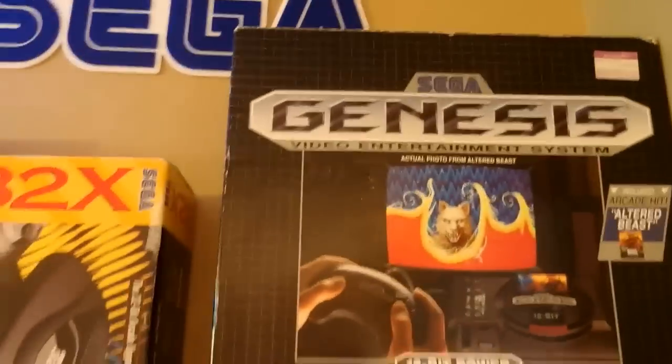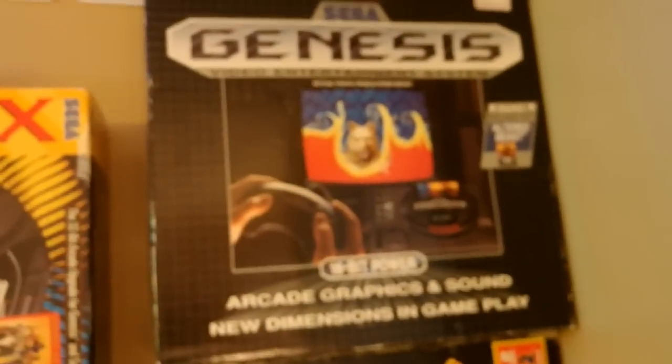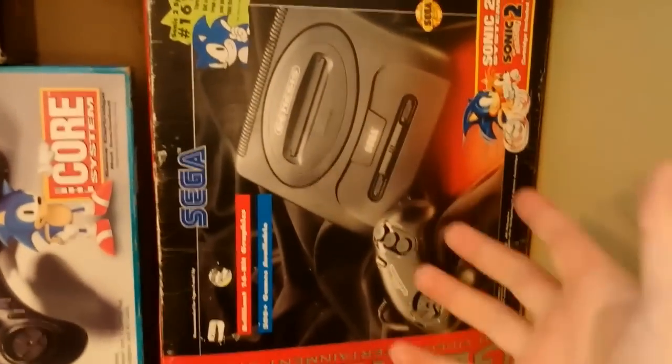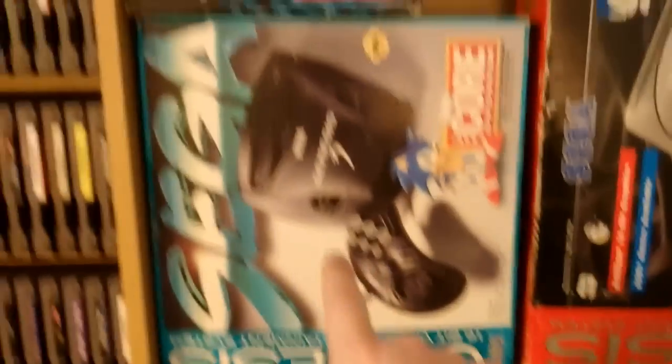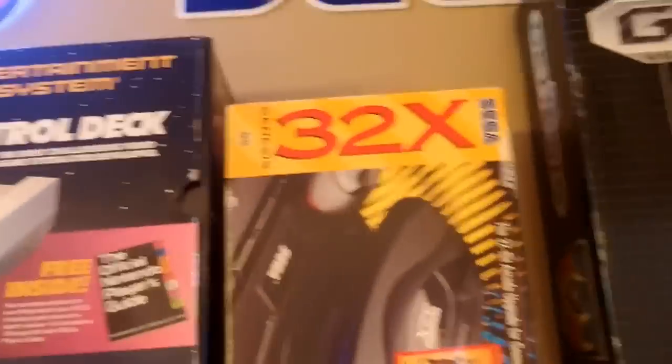So there's the rest of my NES. And then onto my Sega cabinet, basically Sega Genesis here at the top. I have one of each of all 3 of the Sega Genesis consoles, each generation. There's the first one up there in the big box, we'll call it the Altered Beast box. Then onto the Sonic era, the 2nd gen. Then we got the 3rd gen, which is by far my nicest Sega box. Got that for 50 bucks. Can't beat that. Nice. 32X.